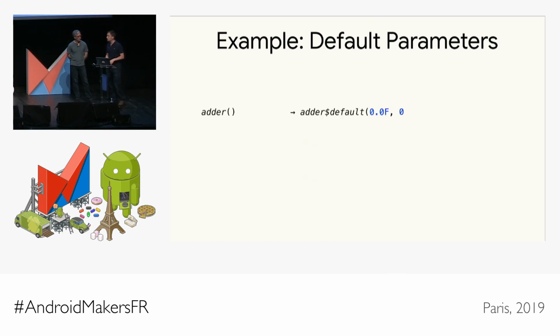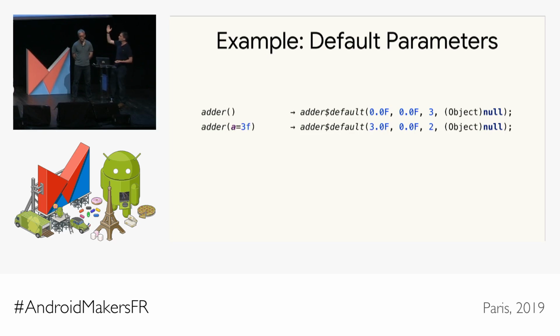And so, yeah, let's see different ways of calling that function. If we call the function without specifying any value, we're going to see that it's going to pass 0 for the two parameters because we didn't specify them. And the bit field is set to 3, so it's the bit 1 and the bit 2 together that are set. If we specify the first parameter, we're going to see the value of our first parameter and the bit field becomes 2. Same thing for the second parameter.